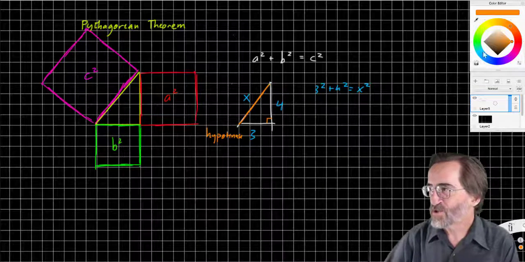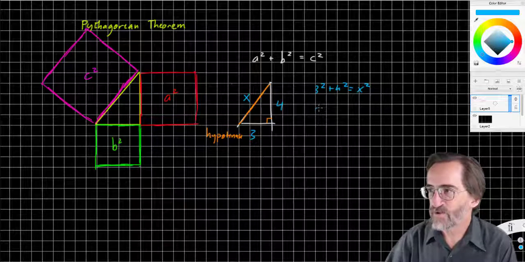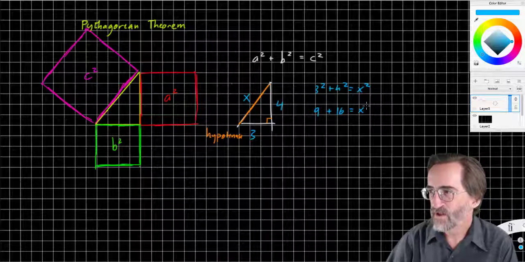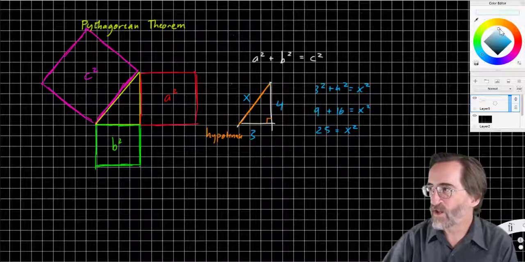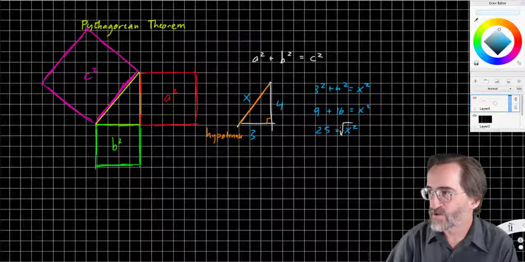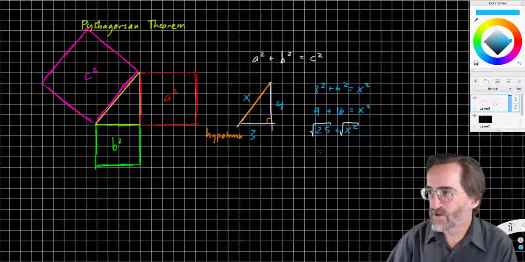All right, so basically let's solve this. 3 squared is 3 times 3 or 9. 4 squared is 4 times 4 or 16. 9 plus 16 is 25. And now we can unsquare. And the unsquare, the anti-square or an inverse of squaring is the square root. Square root of 25. You can use your calculator if you want to.